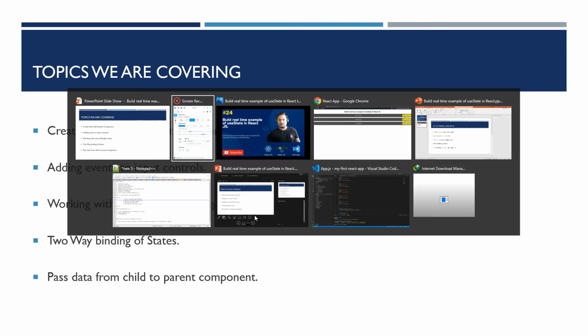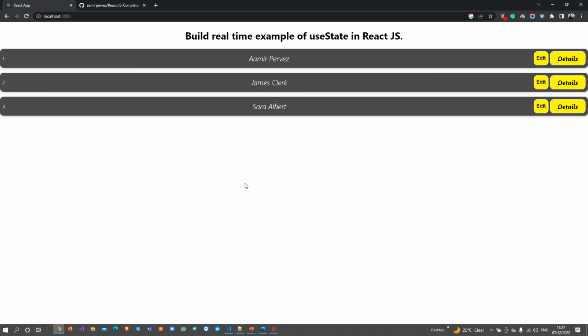So guys, I'm just going to show you a little bit of a demo of what changes we are going to make. At the top of this page, I'm going to add one new component. That component will have input controls, like I can take the student code, name, age and email. And once I click on add or create student, it will be added in this list, right? So this is going to be a real-time thing, and in the future we are going to do some other work on this as well.